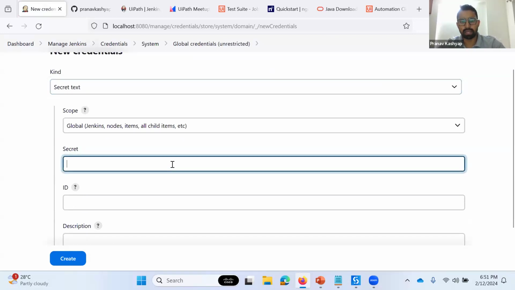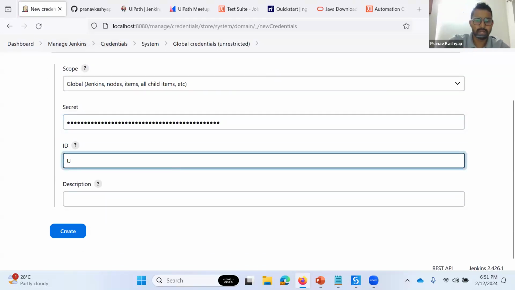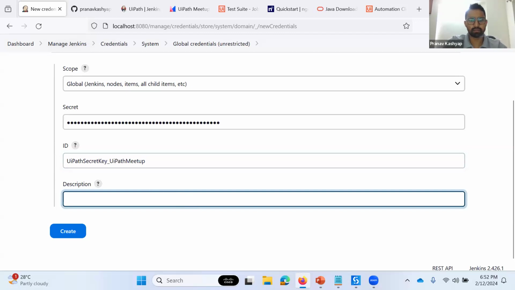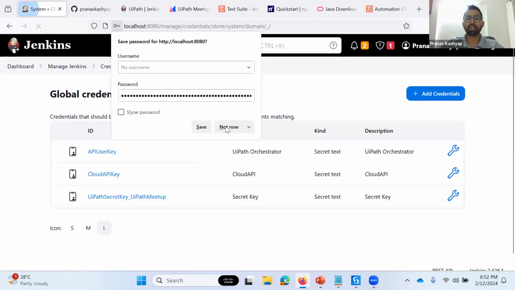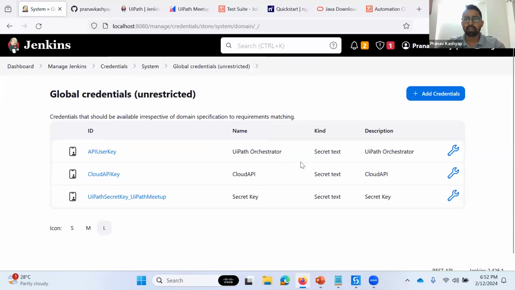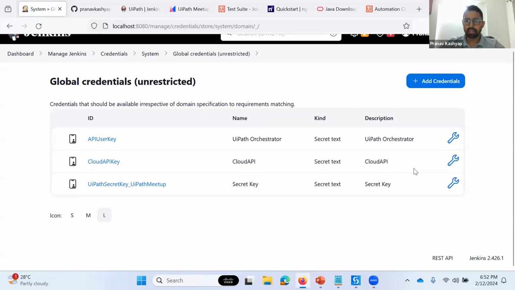So for example, I'll paste it here and name it UiPath, something like this. I have named it. Okay, description is again, and once I'm done, I'll click on create. By doing this, I have saved that user key in my Jenkins.